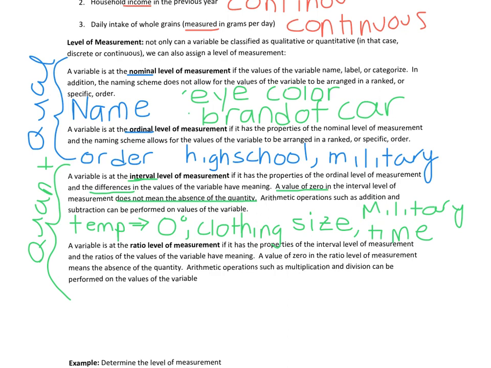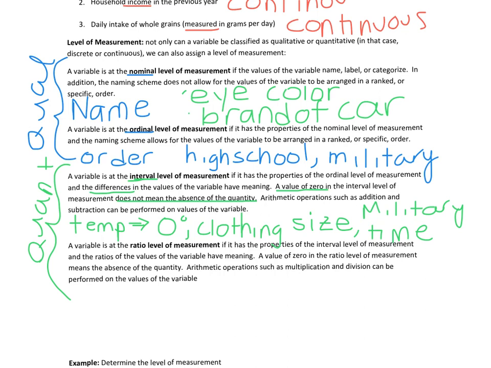And even you can think of the year. Right now, you know, or at some point it could be like 2003. And if you go all the way back to like year 100, year 5, year 2, year 1, year 0, it doesn't mean absence of a year. It just means it's where we started counting our years from. So that 0 doesn't mean absence of quantity.